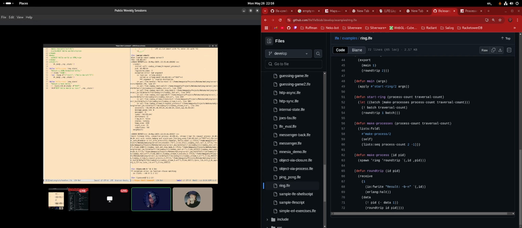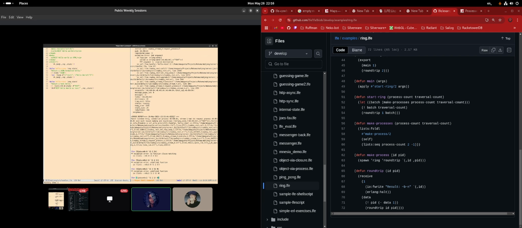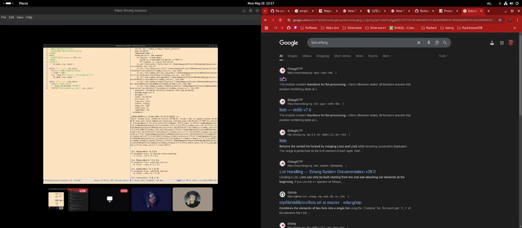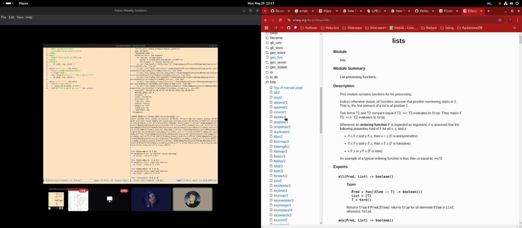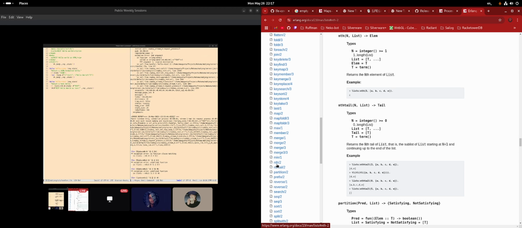Apparently, it's not like that. There's no way that was the solution to that problem. Yeah, that's not it. I don't think that's the correct function. Let me see. Lists Erlang. You're basically using nth. No, it's actually the number first. You're right. The number first. It is the number first.